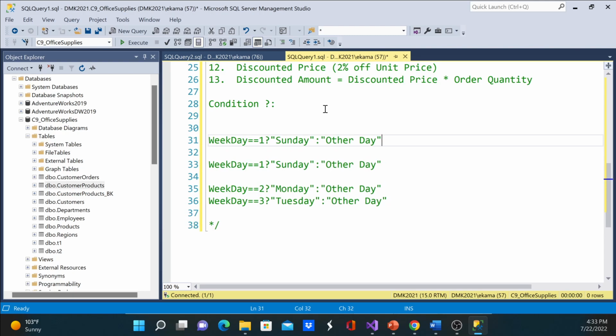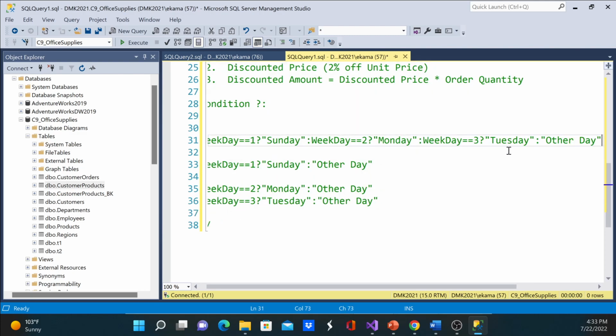So once you get all these done, you can go slowly and test if it works as you go. So instead of saying if this is Sunday, put another day, you're gonna have to put a nested statement. You can say, or else if weekday equals 2, this is gonna be Monday or other day, and then or else if equals 3, and then you're gonna say other day, or I'll just say unknown here.